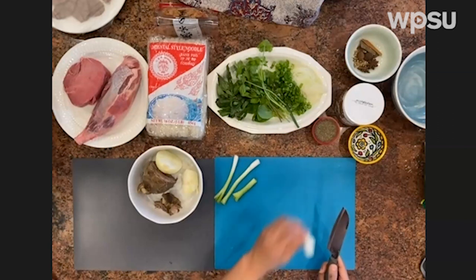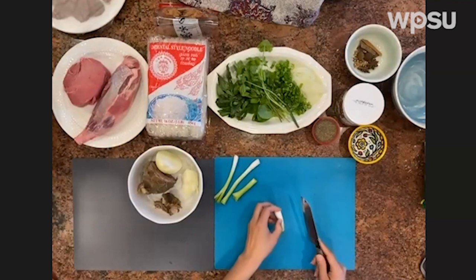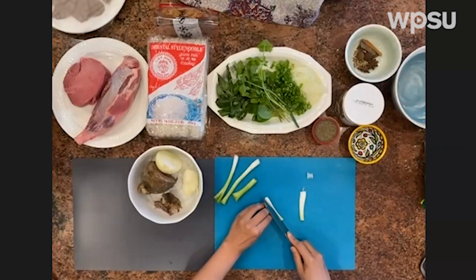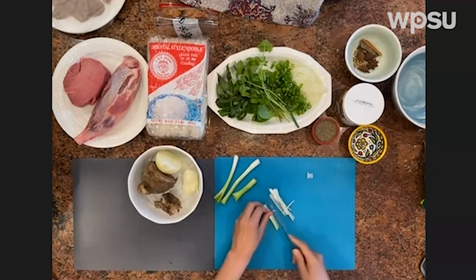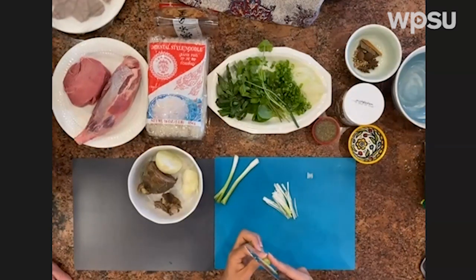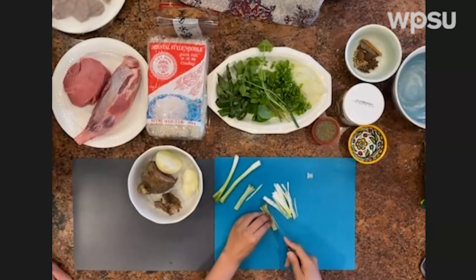Yeah. So this is the white part, and the white part is a little bit different in the way that we cut it. So normally we would just use a knife and cut it in half, and then we want to cut it this way instead of thin or small pieces. So little straws almost. It's like a straw here. Yeah. It's very pretty. And again with this one, I also make it into a straw-like shape.